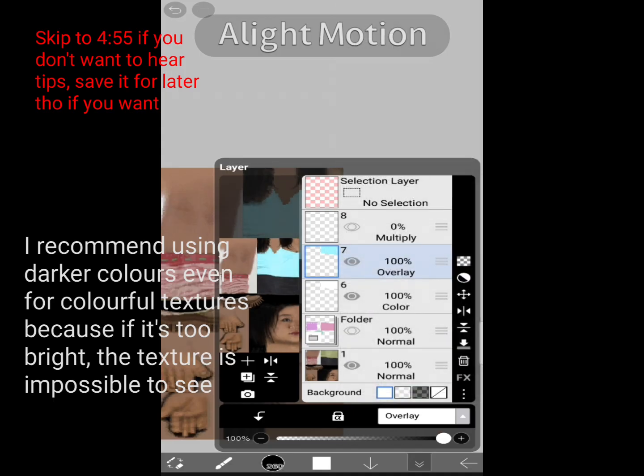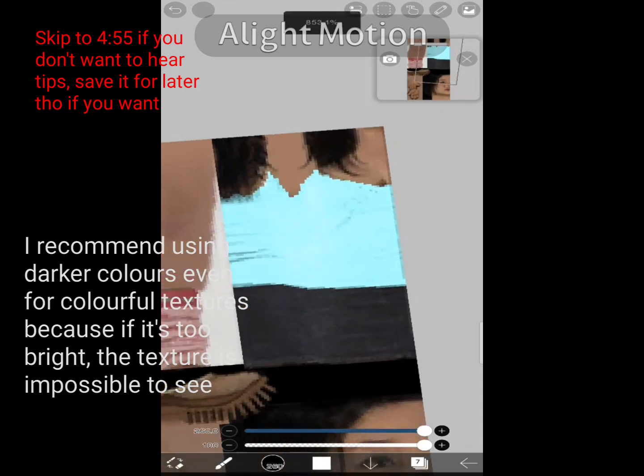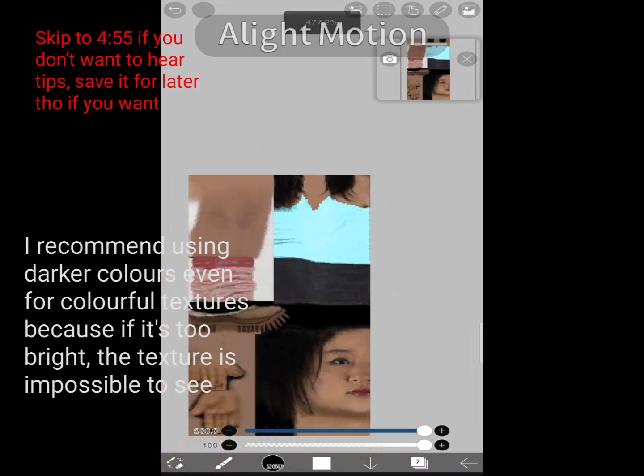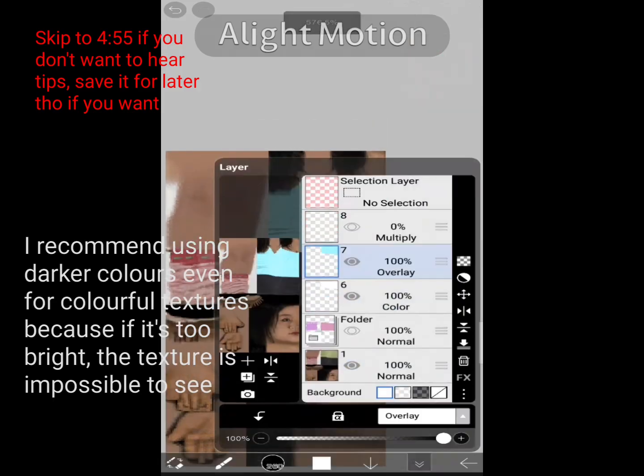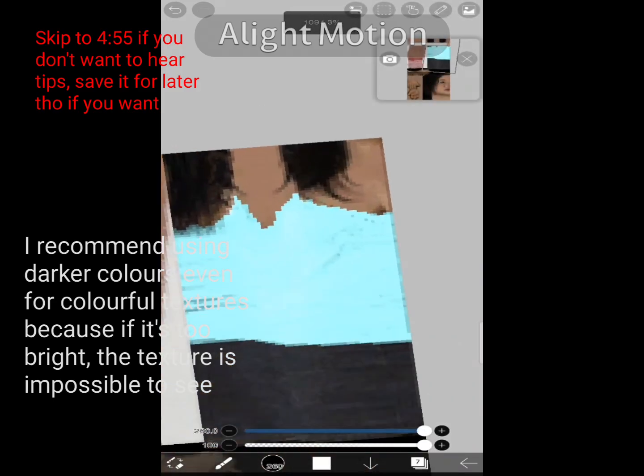Just a tip, if you put bright colors like this, it won't look like this in game because you gotta think about the lighting. So for example, this would look really bright in a game.